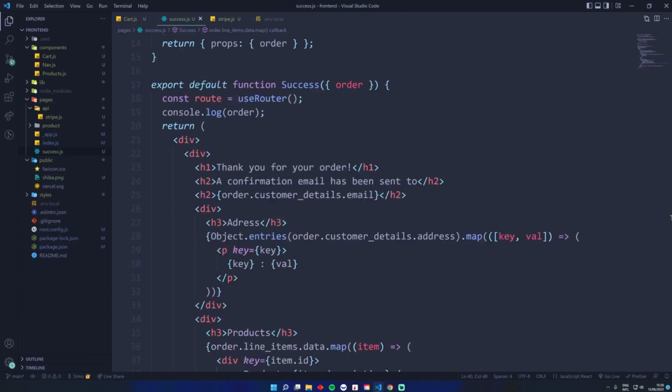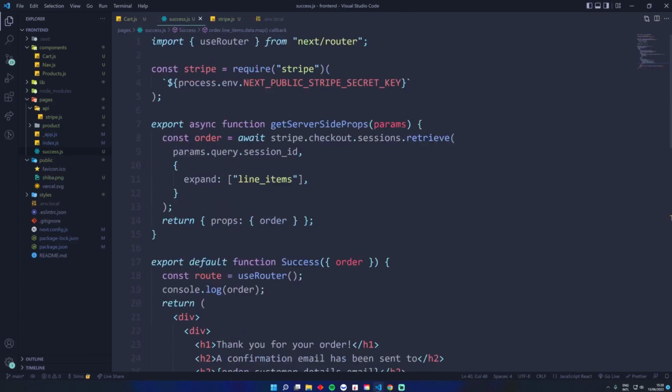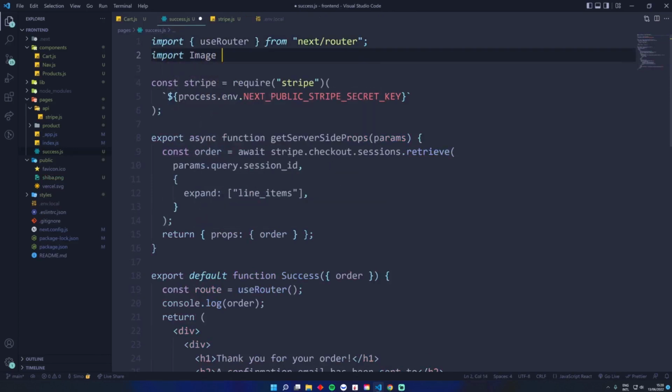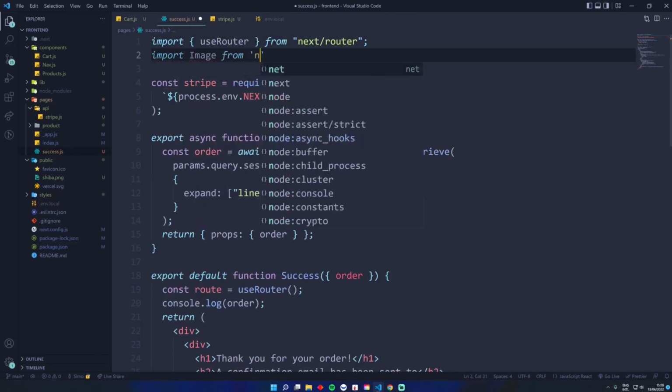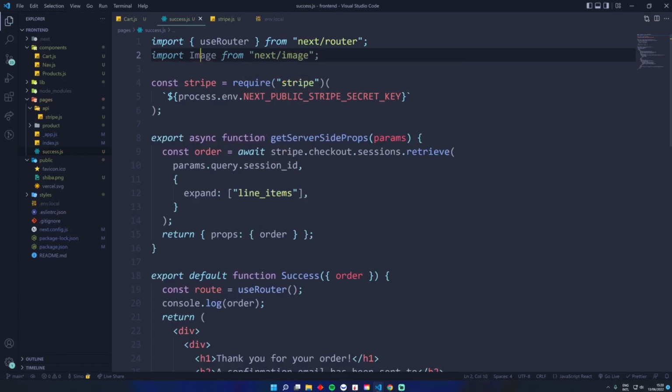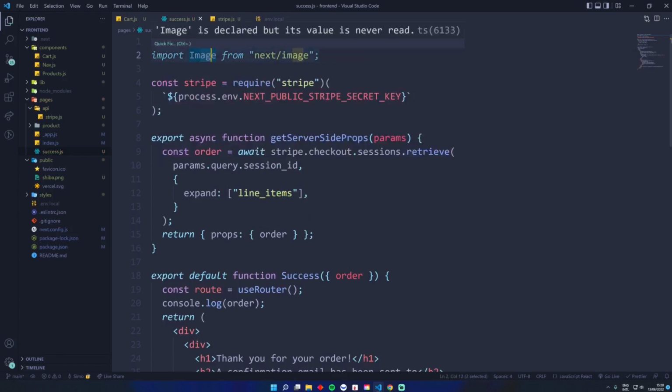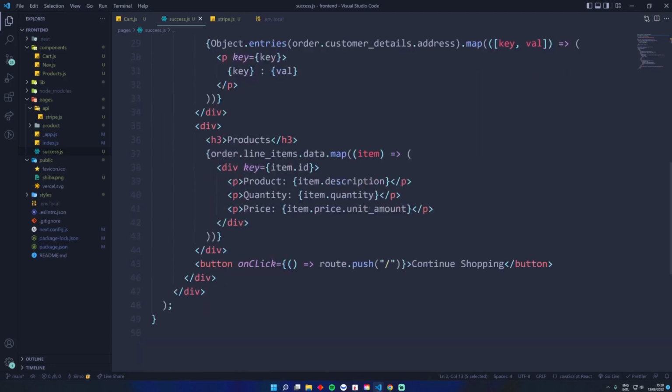Perfect. So to add our little image, we'll import this image from next image. Remember, I mentioned this, that we can use Next.js's image component to render out images, and it does some optimizations, and there's a lot of different cool properties that you can do to it. So just below our button here, we can just say image, and by default you can literally just do a source on it and say Shiba, and the alt is gonna be a Shiba Inu.